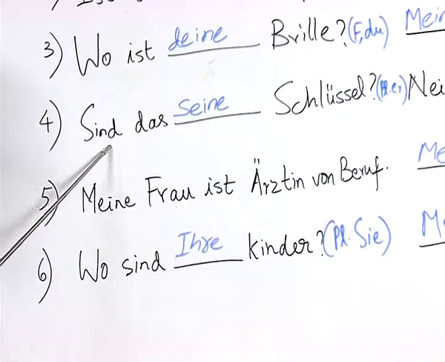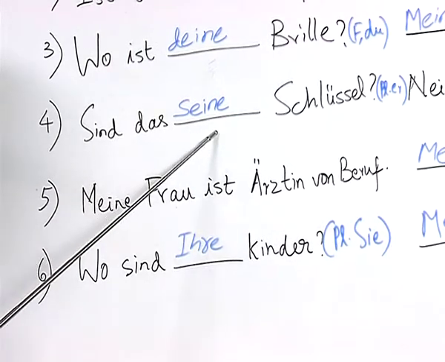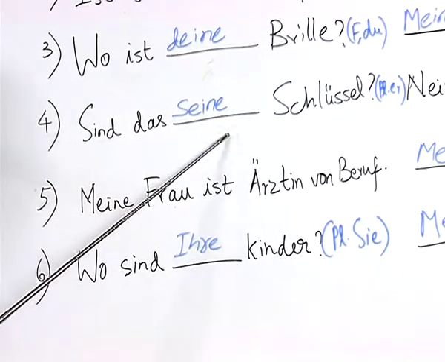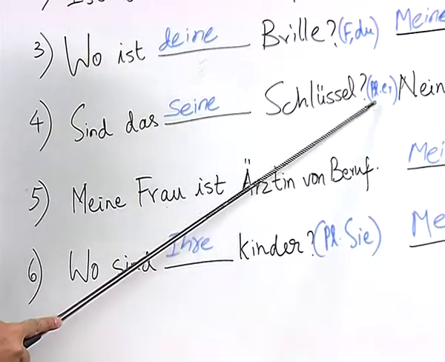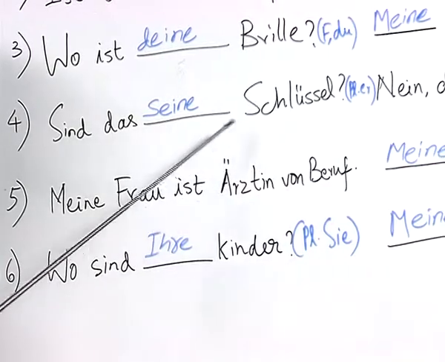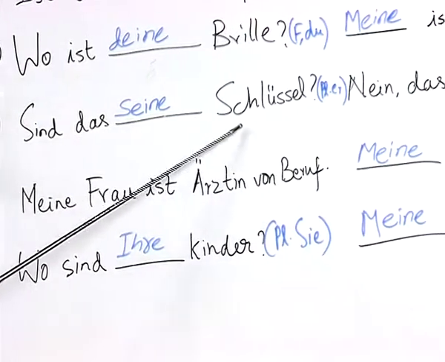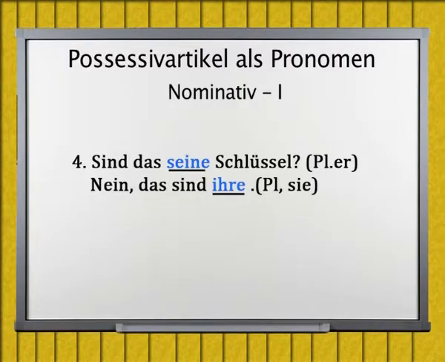Now, let us look at sentence number 4. Here, the student has written the answer seine, which is correct. The student derived this answer by looking at the plural noun Schlüssel and combining it with the pronoun and with the correct ending, it is seine Schlüssel, which is replaced here with ihre as a pronoun, which is based on the plural of the Schlüssel as well as the pronoun sie.